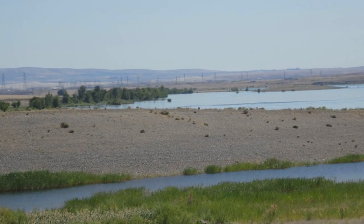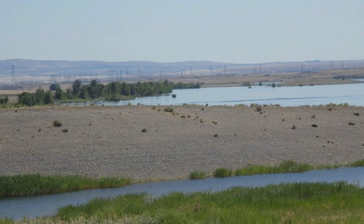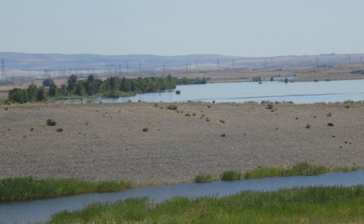In World War II, reactor effluent — cooling water that had been through the reactors — was channeled to the Columbia River. But we don't find very much effect; there's not zero effect, but not much effect. It's after the Cold War begins, and they're building more reactors and raising the power levels of the reactors they already had built, essentially pushing more cooling water through. So in the late 1940s is when the river effects become quite noticeable, and they're noticeable because the staff of the biology operation at Hanford is growing.